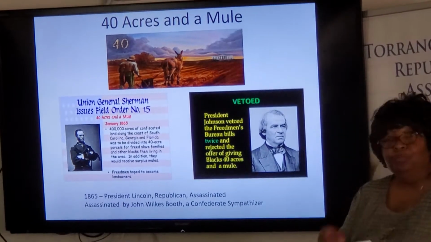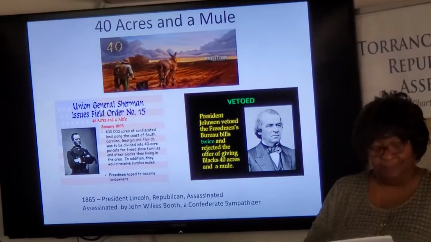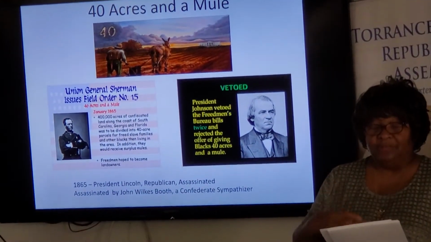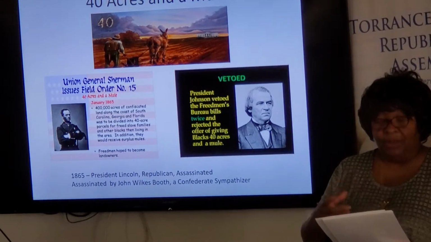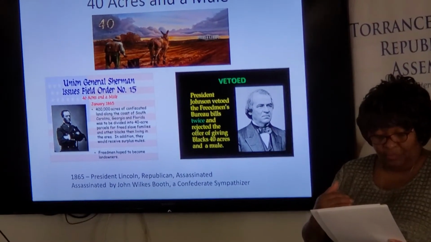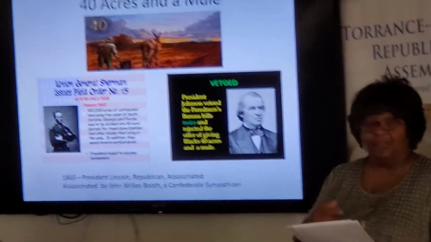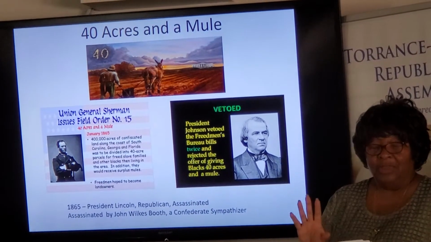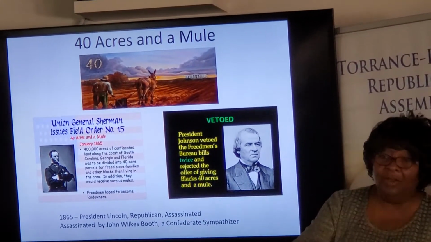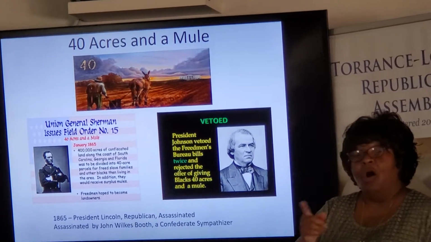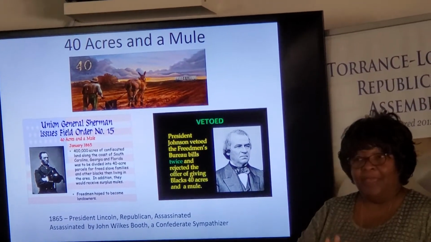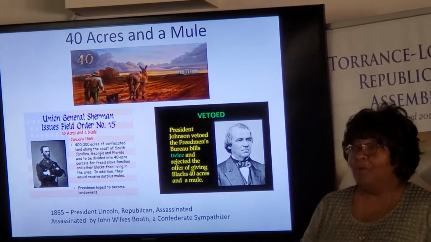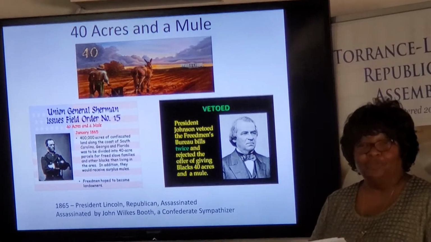Now, 40 acres and a mule, you guys hear that sometimes? That was an actual thing under President Lincoln. Once they won their freedom, General Sherman signed an executive order. What that executive order said is, listen, we're going to grant blacks 400,000 acres from the Carolina coast all the way to Florida, okay? Also, they gave them all the mansions there that belonged to the plantations, the slave owners, and they said, we're going to give those to you too. And they said, along with that, what else do you want? We want a mule. So that's how the 40 acres and a mule came along.